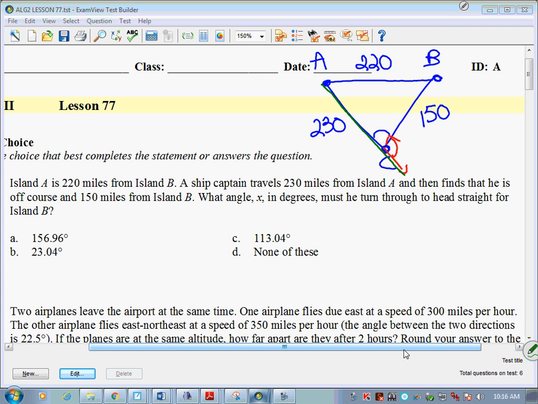Okay, now we're going to go back to our equation. What am I trying to solve for here? I'm trying to solve for angle what? C. Trying to solve for angle C here. Okay? So I'm going to use that third equation down, correct? So that third equation says C squared. Do I know what C squared is? Yeah, I do. Side C. What is side C? Can you tell me what side C is?